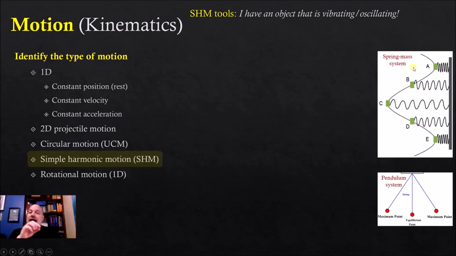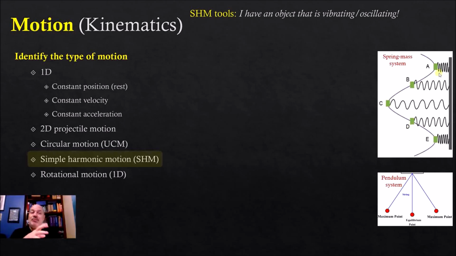So the first key important thing to understand is that whenever we have something that's vibrating or oscillating, there has to be an equilibrium position, a position where it will be at rest and stay at rest. For this spring over here on the right, this center spot right here is the unstretched position of the spring. If I push it to the right, then the spring pushes it back towards this equilibrium position. If I pull it to the left, then the spring pulls it back to this equilibrium position. So this B and D position are the equilibrium positions where the force from the spring would be zero. And so if we leave it there, it would stay.